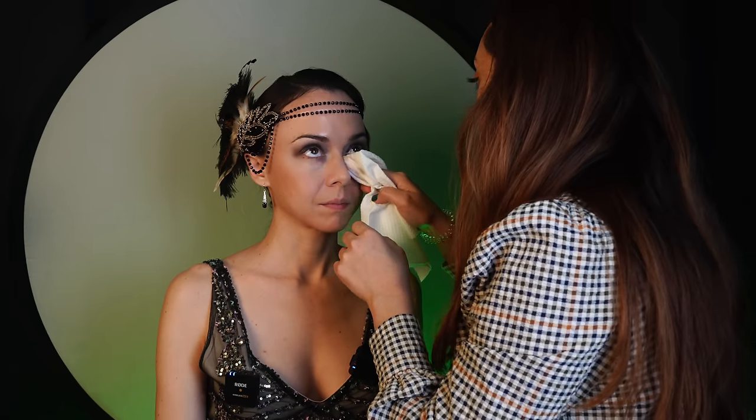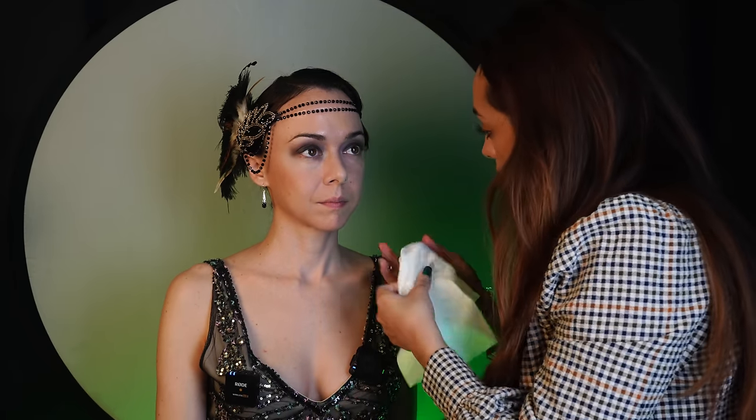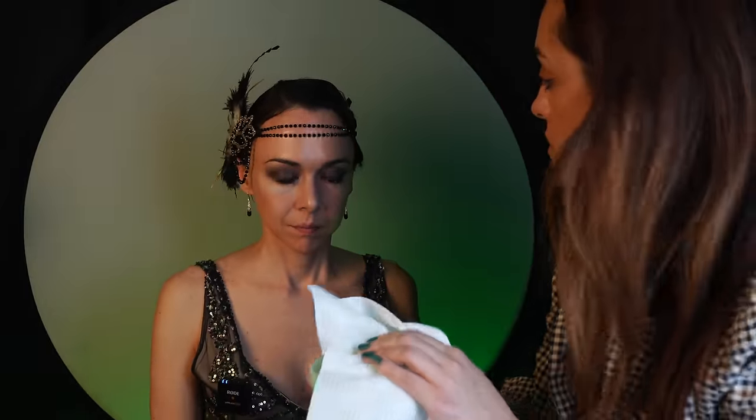So cleaning up part of the eye here. Black got a little bit too much.